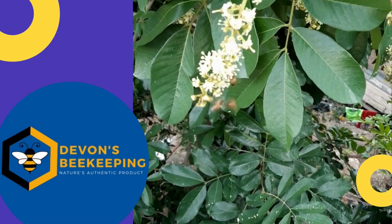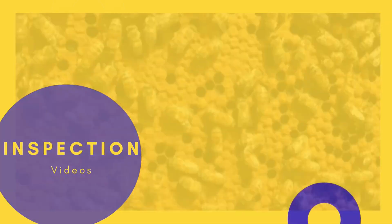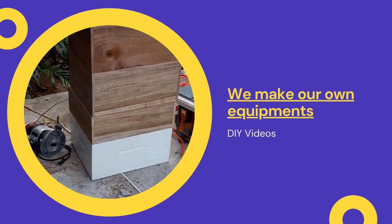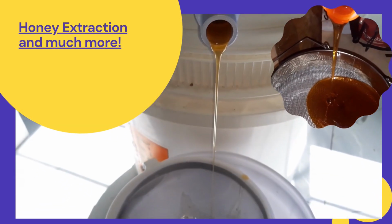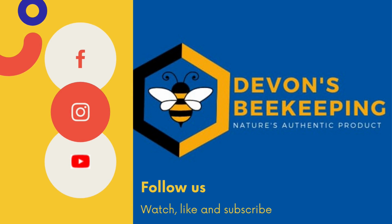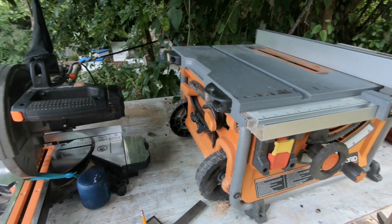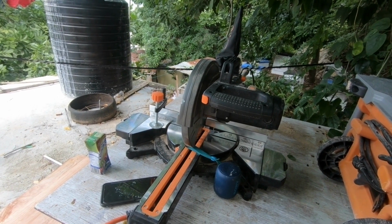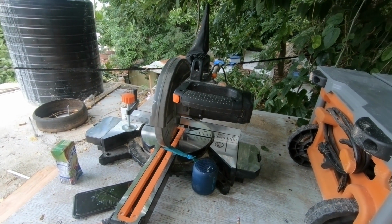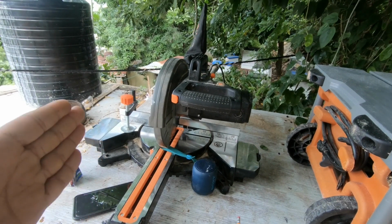Now, the tools that you're gonna need, I'm gonna be showing you those. Alright, so these are the tools that we're going to be looking into, that I think are the relevant tools from left to right. And I'm going to just go through them, tell you what they are, what they do, and then you will see me implementing them as we go through the build. Now, this is your chop saw. Other persons will call it a miter saw, whichever one. And this one is for right angle cuts.